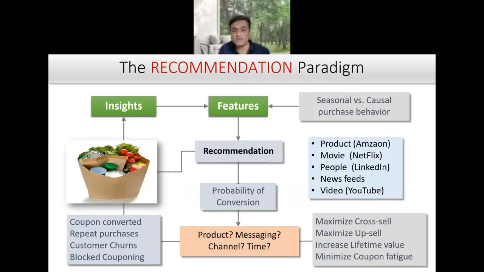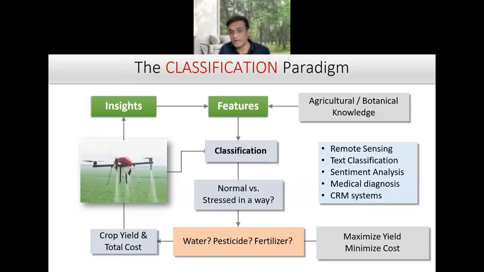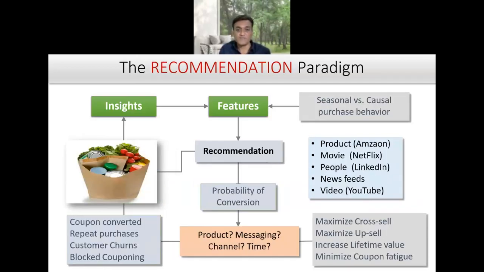Now take another example. Previously it was a classification paradigm. We were simply talking about whether the crop is normal or abnormal, a stressed crop. But now there is a different example. It is basically about a recommendation paradigm. Similar graph, similar chart, similar process, similar method. Insight, data, feedback, features, model, then prediction, then decision, everything remains the same. But now there is a change. Let us take an example that the data with the basket which is shown here belongs to Amazon.